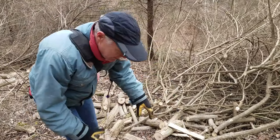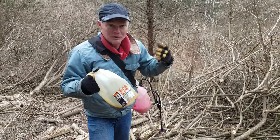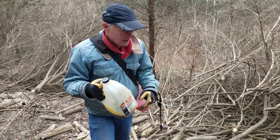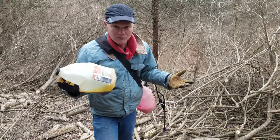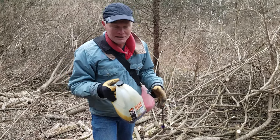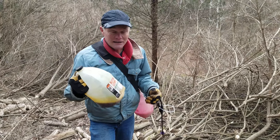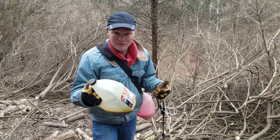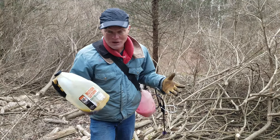I use a biodegradable chainsaw bar oil because I don't really like spreading petroleum products out into the woods. When you're using a chainsaw, the whole point of the bar oil is lubricating the bar while you're cutting, so it's constantly spinning off oil. I'd rather not have that be a petroleum product, so we use a biodegradable chainsaw oil — this is Lotion Motion. It works great while you're using it regularly. However, if left sitting in a gas chainsaw it had gummed things up pretty well over time, so if it's being stored it causes a little bit of a problem.